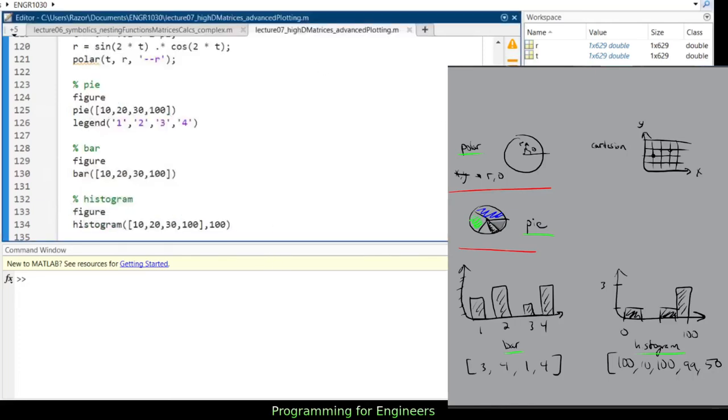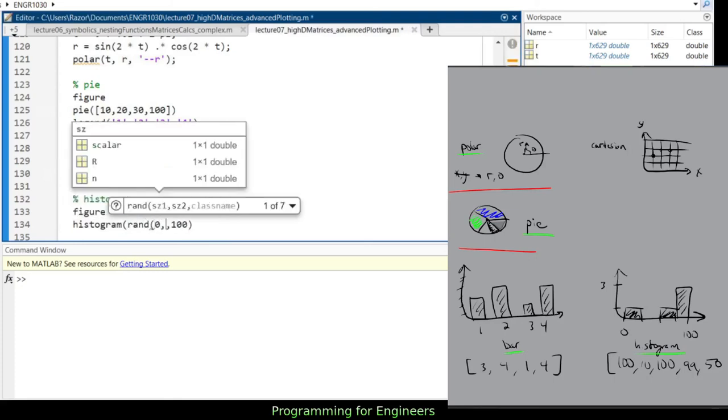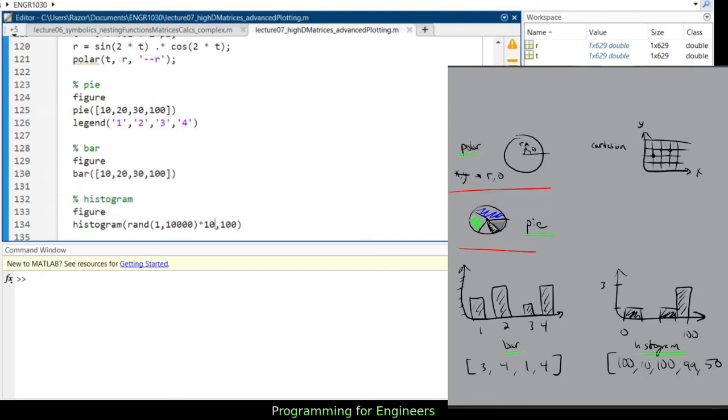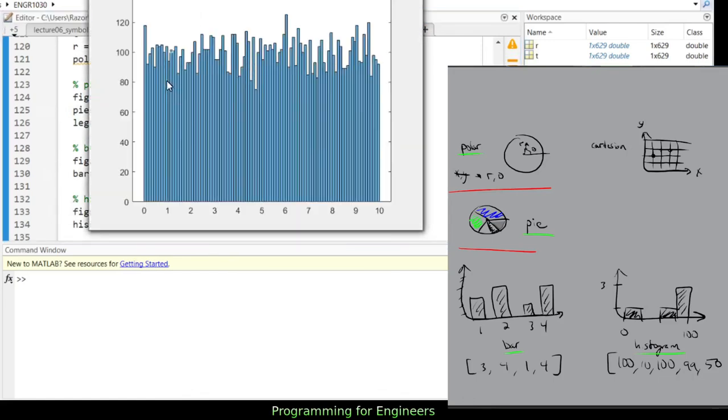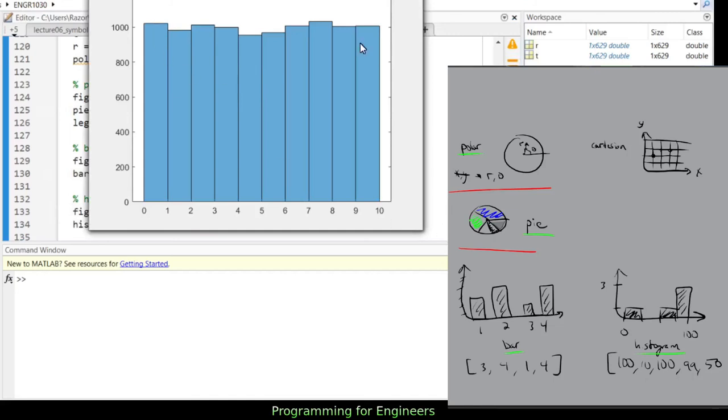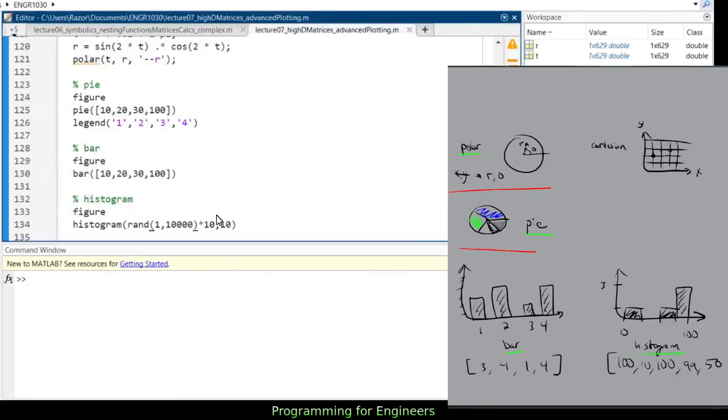So basically, the histogram is useful for more data, right? If I did a randomly generated matrix with one row, 1,000 columns, or 10,000, multiply that by 10, and I separate it into 100 columns, it's going to say, okay, I got 118 between 0 and 0.1, whereas I've got 92 between 9.9 and 10. So depending on, I could reduce this. I could just have 10. I'll have a lot bigger numbers with a lot fewer splits here, but it's just a way to see a spread of data.